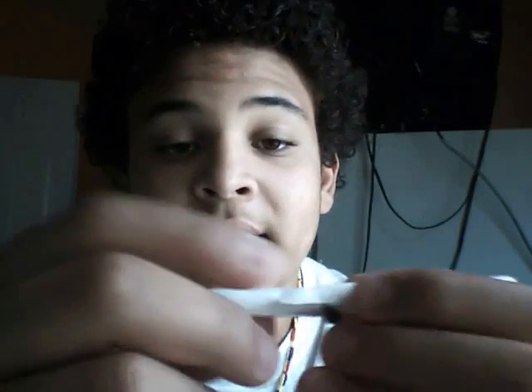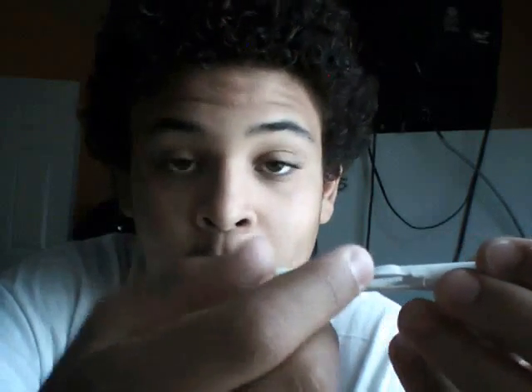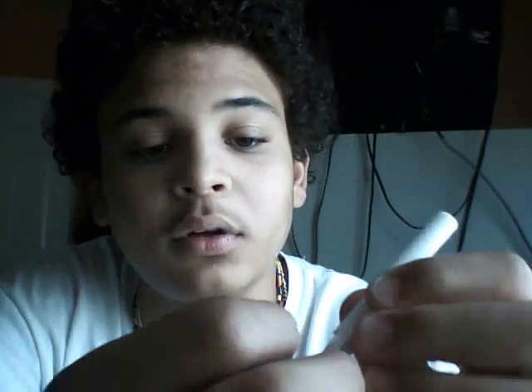My other design is where the whole bolt action mechanism stays inside the barrel. This is my barrel — all one piece — and what you do is cut a rectangular slot where your ammo would go; that's the breach. You have a little slit for the slider. This is connected to your valve from the back going to the air container. The slider goes back — notice it doesn't leave the barrel except for that tiny piece.